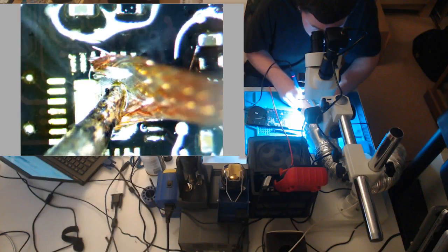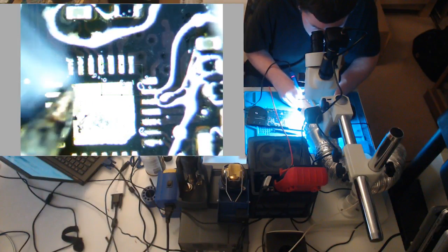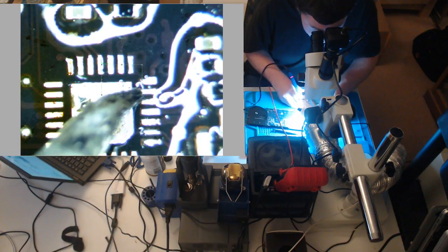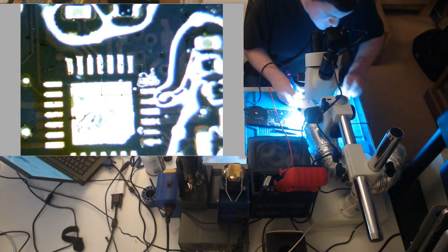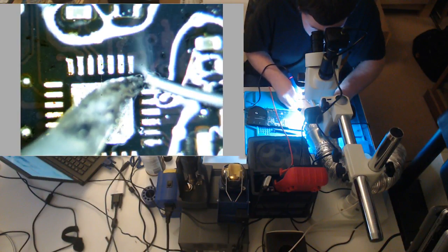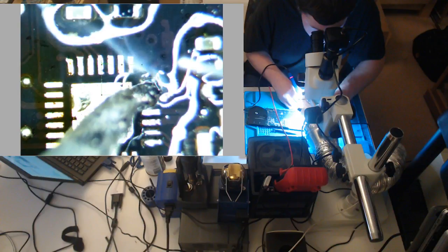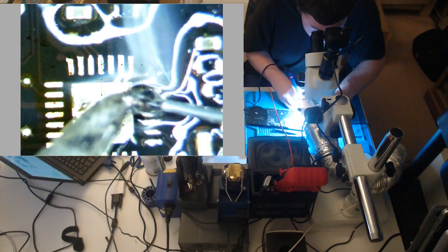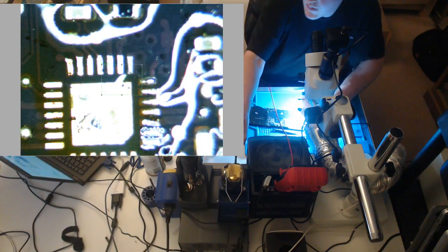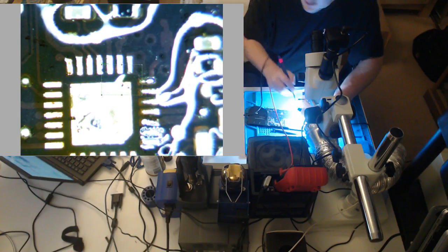When you're running wires under the ISL and stuff, be careful, or this will happen. See, when I left it on and soldered it, stuff like that happens. It's something that you'll learn from, though.